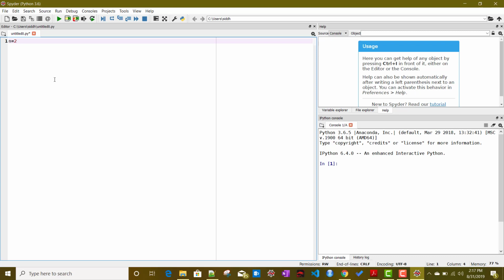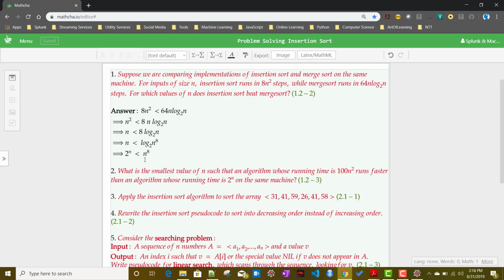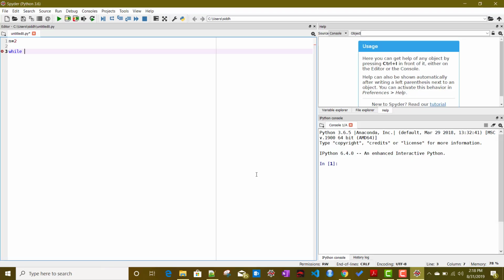As we saw, for n equals 1, that inequality is not getting satisfied, right? And we will write a simple check. We'll say while, that means we will go through a loop, and we'll check this condition: 2 to the power n is less than n to the power 8. So this is how we check power in Python: 2 double star n less than n double star 8. We are checking this condition, and this loop keeps going till this condition is no longer satisfied.